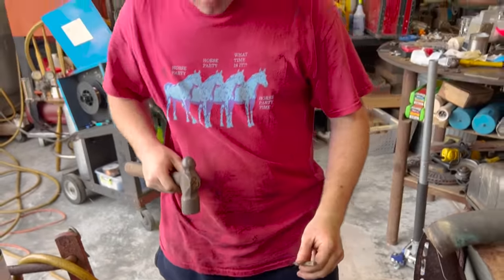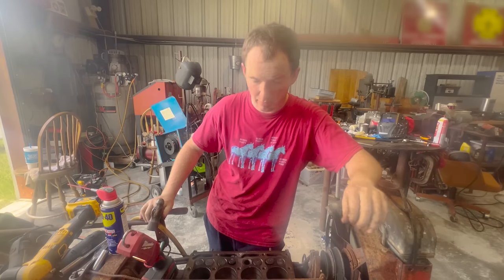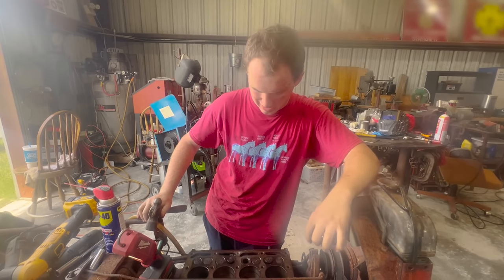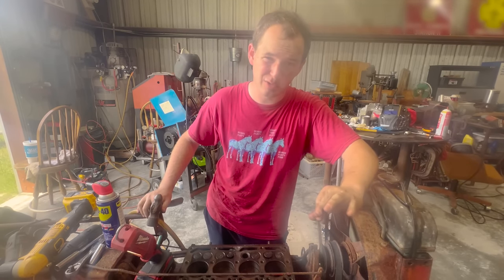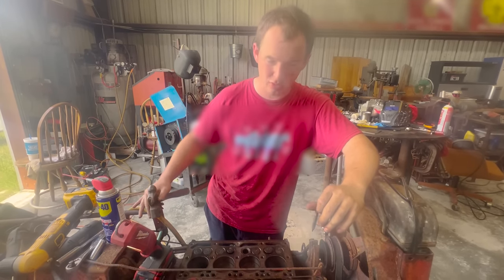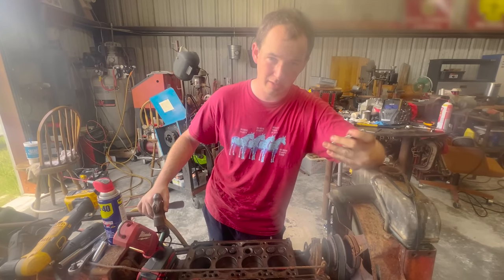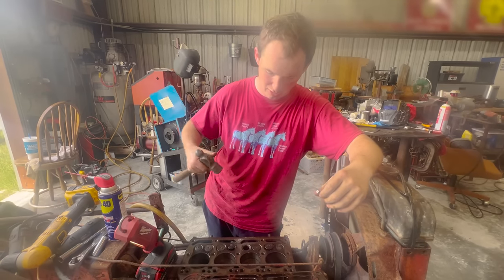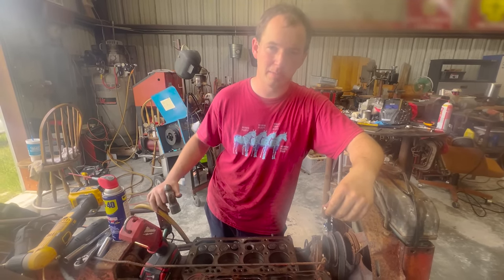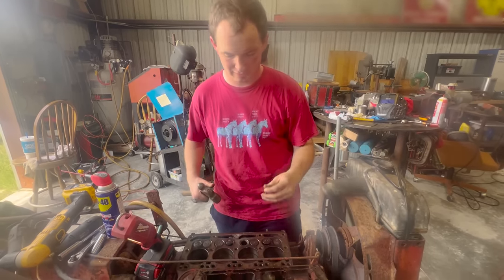What you doing there? Originally we tried that easy out. The easy out broke, then we started welding stuff on top of it. But once we started welding, the easy out got buried. Now, since we're drilling it out, we gotta get the easy out out. Easy outs are really hard, so it's almost impossible to drill them with a drill bit, but you can break them up. If you hit them with a center punch, you're able to break them up slowly, and basically I'm just moving in a circle, so maybe I might be able to get it to start untwisting, or I'll just break it up and the pieces will slowly fly out, and then we can drill the bolt, which is a lot softer.